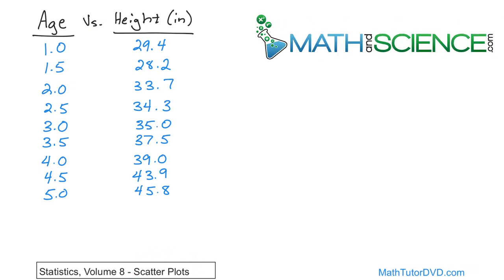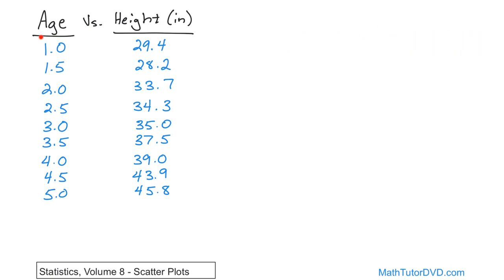In this lesson, we're going to open up this batch of topics by talking about the concept of a scatter plot. Basically, we have two groupings of data, which are what we call paired data. So we take a survey of the age of different kids — a child that's one-year-old, one-and-a-half, two, two-and-a-half, and so on. We're asking ourselves: are these two sets of data related to one another, or are they just random?